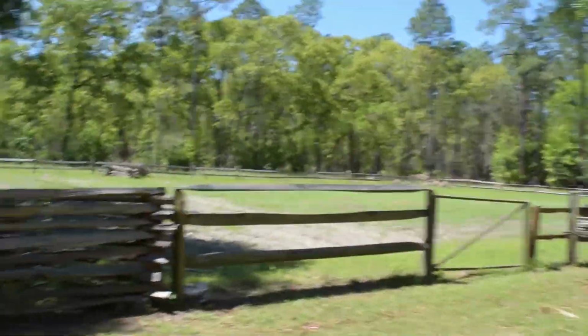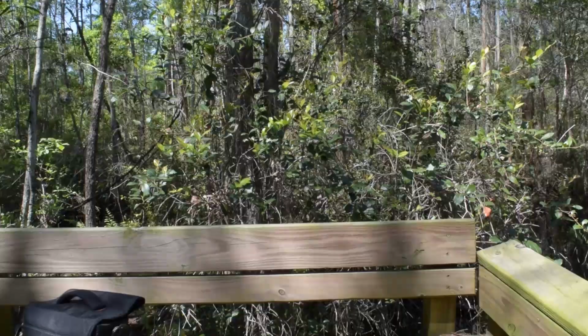I'm not gonna show the whole thing because I really wanna just get out and go on a hike. But basically they have the area, the farm part, and then the blacksmith. And then I don't know what this house is. This is like the farmhouse. And this is like a big kettle thing. I don't know what this is supposed to be. And then they got this house down here. I don't know what that is. And we got cornfields over here. So it's pretty cool. But I'm gonna head out on the trails and see what kind of wildlife I can find.